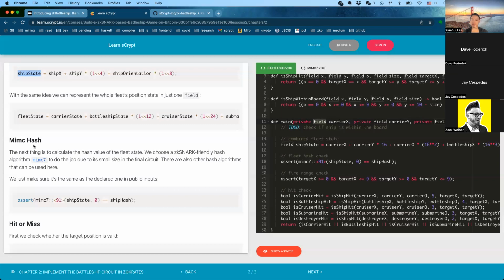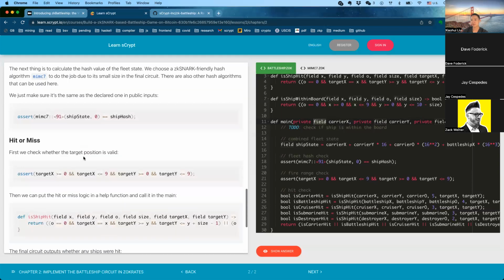Understood. So this is a recurring theme. Whenever in ZK, you want a ZK friendly hash. Usually, unless you need to be compatible with an existing system, let's say you want to hash some transaction or block to get the transaction ID or block hash, because it's already using SHA-256, you cannot change. In those cases, you have to use the existing hash, even though it gives you a bigger circuit. But if you're designing everything from scratch, usually we recommend using this family of so-called ZK friendly hashes. MIMC is one of those. Okay. Understood.